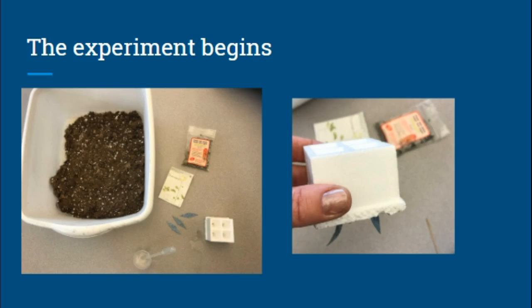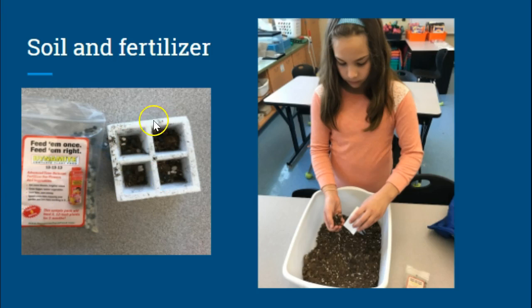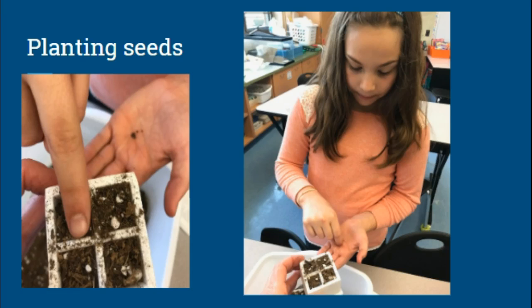So the experiment began here with a sample of the lesson with my 10-year-old. And so she is preparing her plants for planting. So she has each of the supplies. These are actually wicks because the quadrant is pretty small. We use what's called Wisconsin fast plants. That helps bring moisture into the plant, like over the weekend if it doesn't get watered. From there, she's adding 3 pellets of fertilizer to each quadrant. And then she is planting the seeds and tamping them down and then putting soil over top.